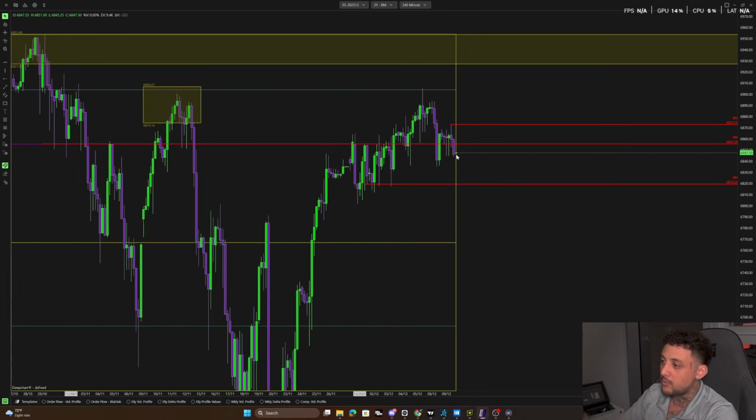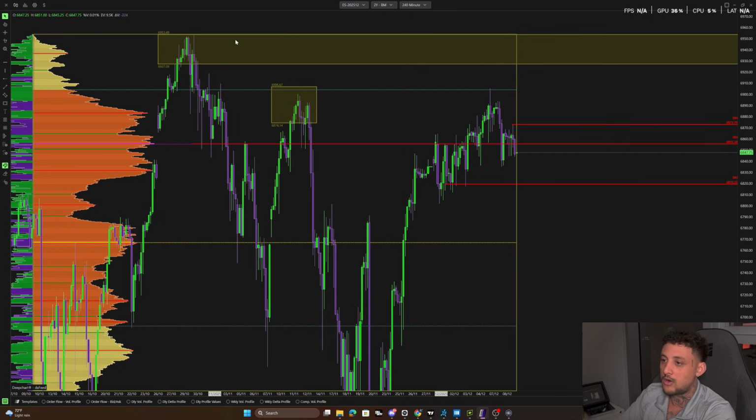But again, even moving into tomorrow, if I see that, hey, this is an invalidation point for the shorts, we reclaim POC, we reclaim and break above this structure, I'm going to be looking for price to push up into this value area high. If we break and retest the value area high, then I'm going to be looking for price to push up into this previous area of demand or this previous area of resistance all the way up here.